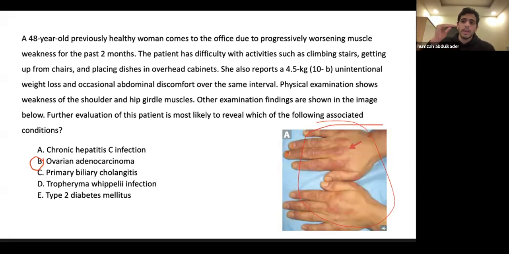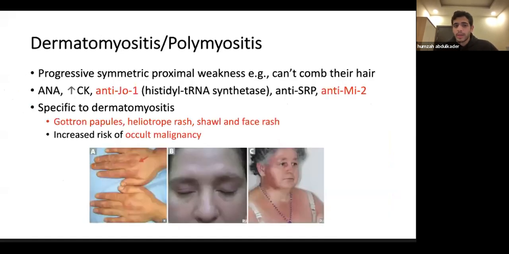But basically, what you want to know is dermatomyositis is associated with malignancies. Unintentional weight loss is associated with cancer, but what you want to know is that this is dermatomyositis. That's good, so you figured out this is dermatomyositis. But what you want to know is it is associated with occult malignancy, because you can easily guess that this is dermatomyositis. They're not trying to make figuring out the disease hard. They want to know how well you know the disease, how well you know the other symptoms of the disease.